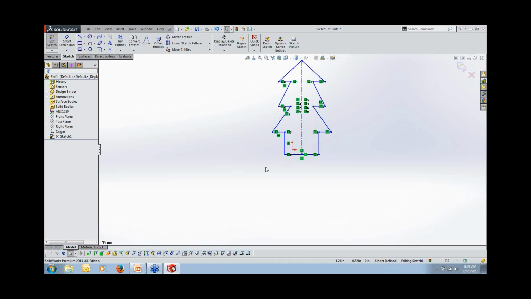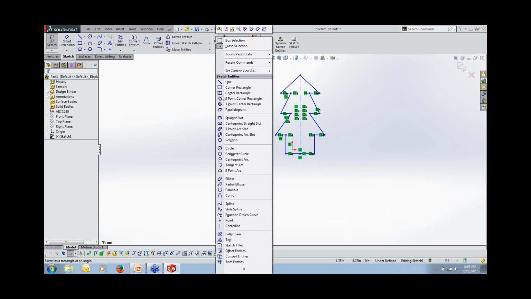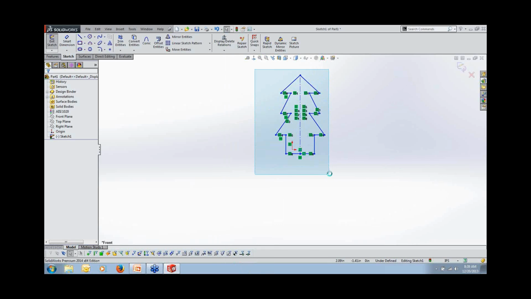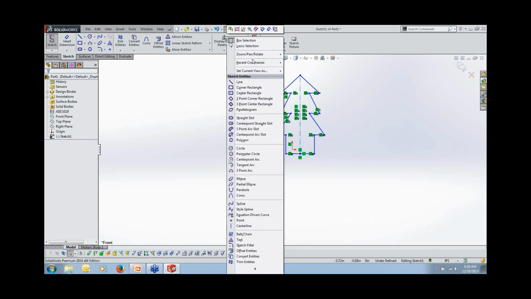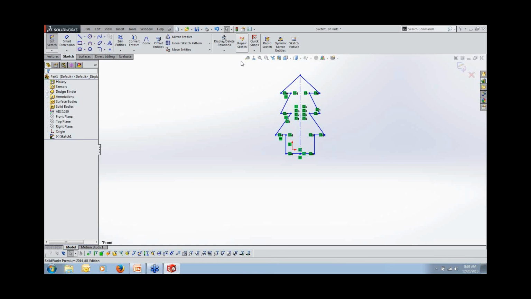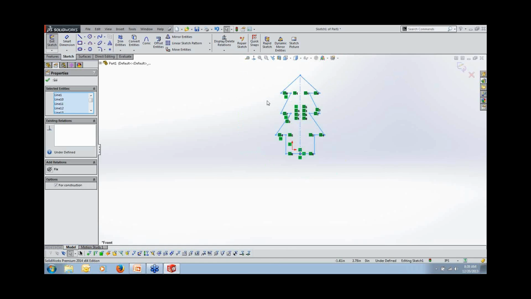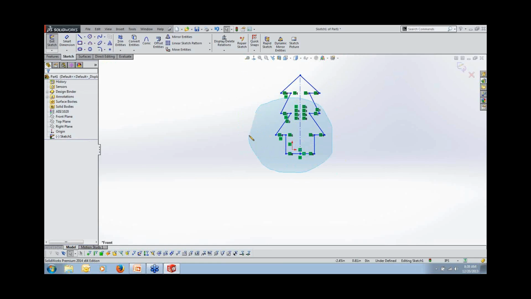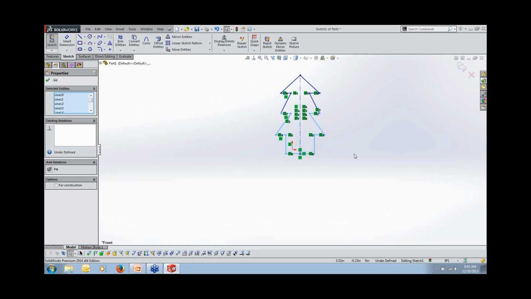I got a question about how you selected your Christmas tree to make that happen. It's something new, I think, for most of our users. So that is some new functionality in 2014. Now with the right click, you've got the option to toggle between box and lasso. I was actually wondering if anybody was going to pick up on that. So we can of course use our box select like we've always been able to. New functionality for 2014 is the lasso selection. So that's kind of neat. The lasso selection is also neat because it works the same way the box does. So we can see if I go one way versus another way, it will pick up just like the box select.